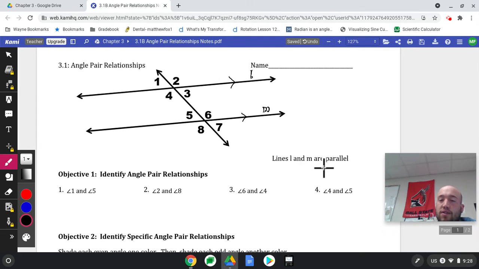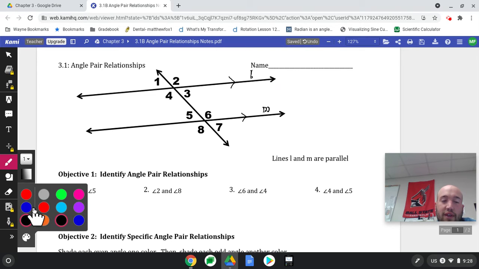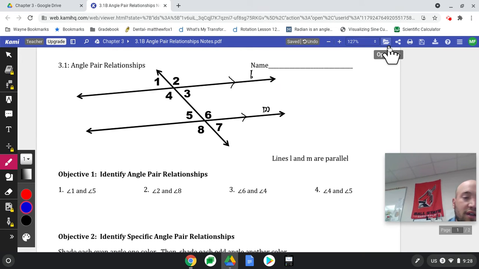And it listed it right here, but that is the symbol for parallel. Now, these arrowheads just say it goes on forever, but when it's inside, within the line, that tells us they're parallel. Okay, so 1 and 5, up to the left, like we learned yesterday, those are going to be corresponding angles.